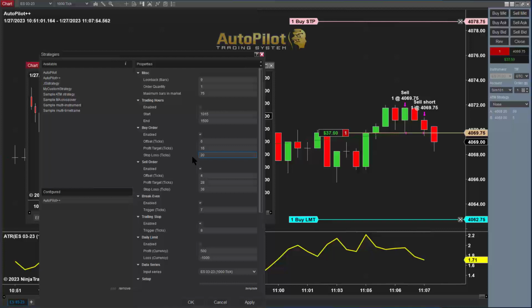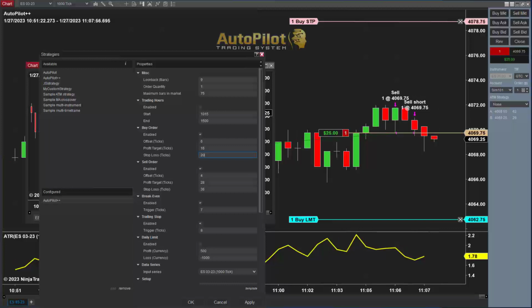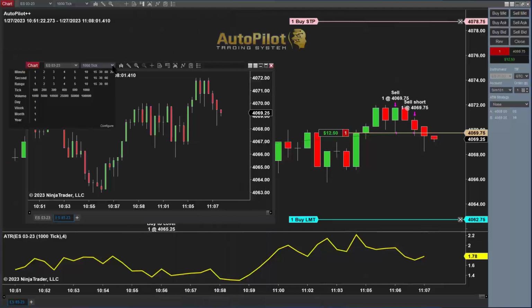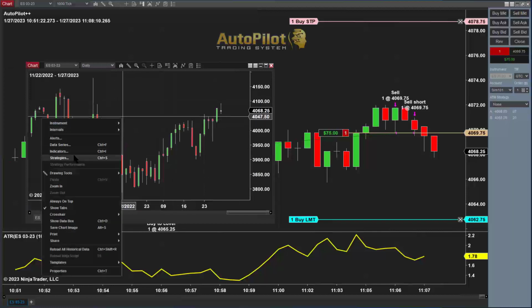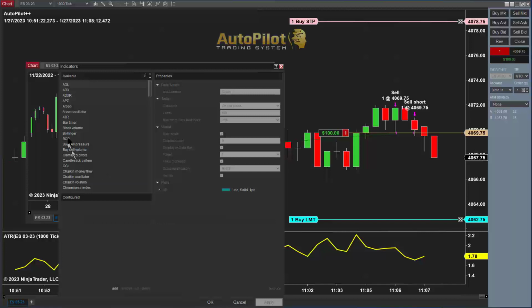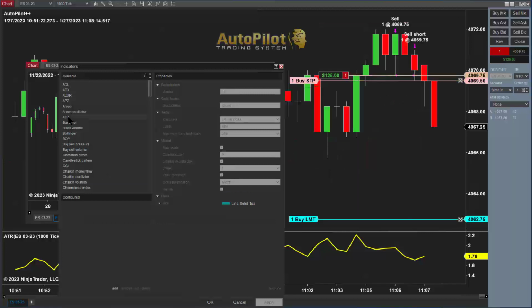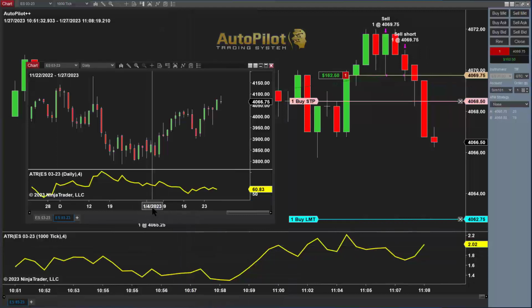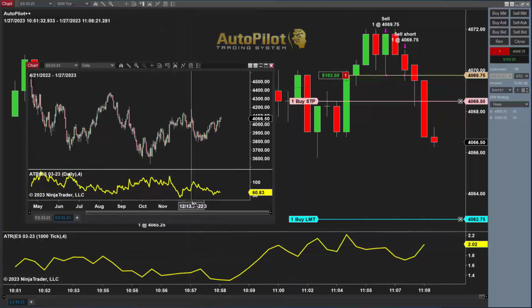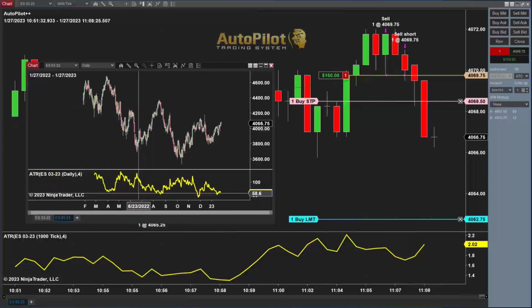And actually, just so you know, let me just cancel this out. Sometimes when I think about whether the market is slow or fast, I typically look at a daily chart and I add the ATR. I'll give you a little bit of teaching here on knowing whether the market is in a slow environment or a fast environment. So if you take a look here on a daily chart, I just have the average true range setting of 4. Typically, the markets work in cycles.